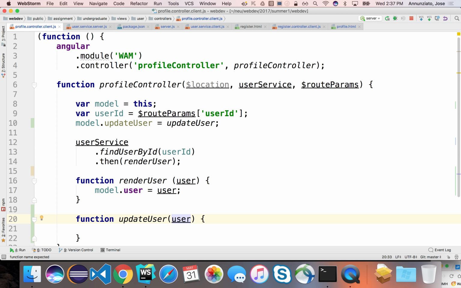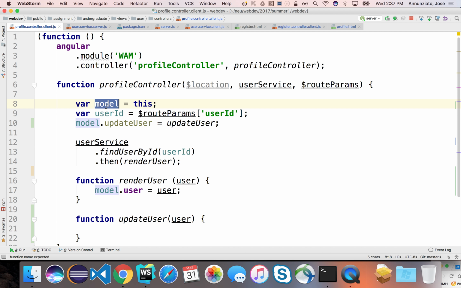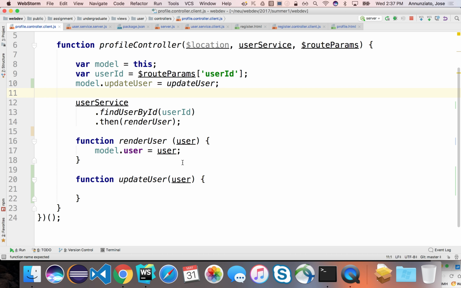Yeah, good question. Since it's bound to model, it's already available in this. Meaning it's already available in model. So yes, we wouldn't have to technically. Nevertheless, it's a good practice to make sure that things are explicit as opposed to implicitly available. So as much as possible, keep that in mind.